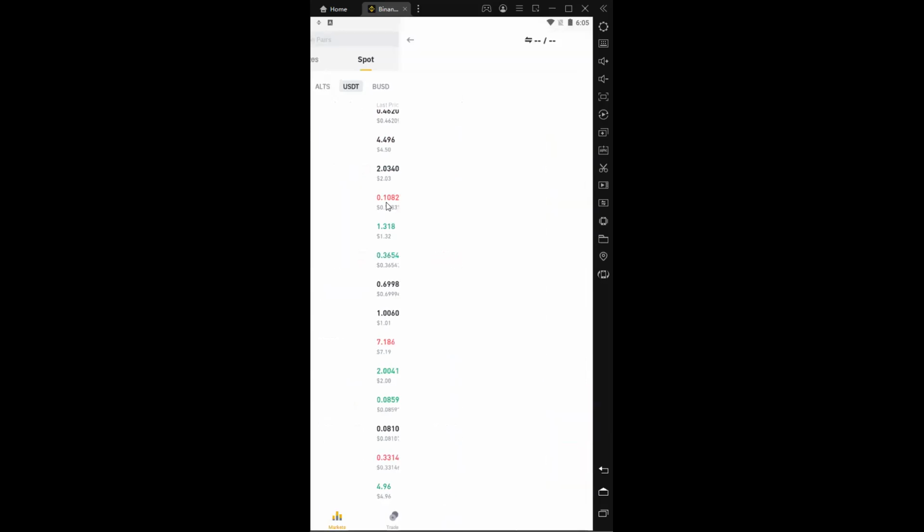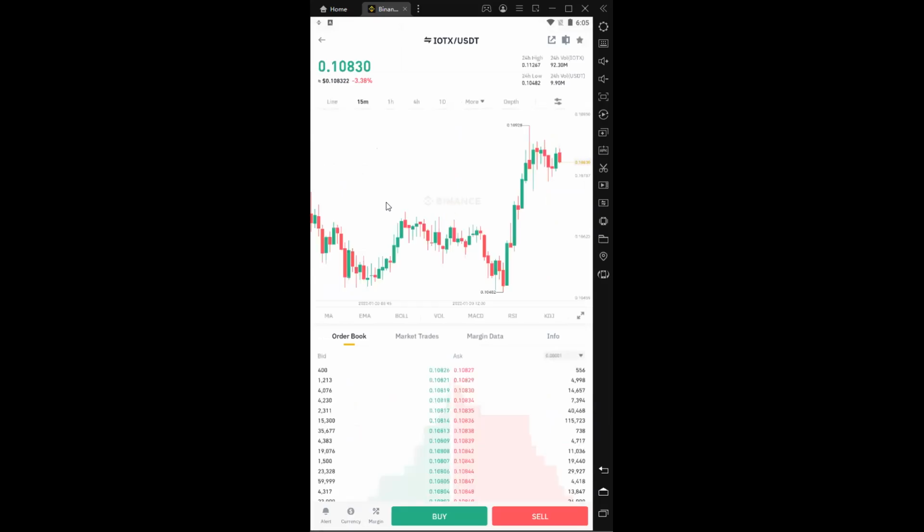So let me select IUSTX. If you want to select the margin option, you'll see this alert, currency, and margin. I'll still explain this alert. I was talking about adding notifications the other day, so that is what this alert is for. I'll do that very soon. So you can see this margin.